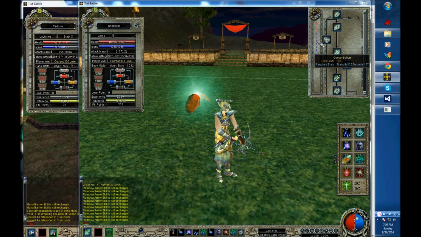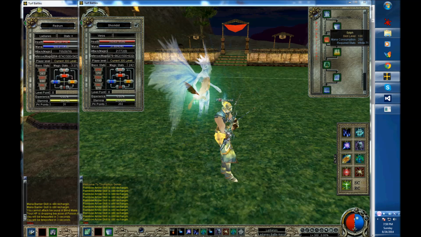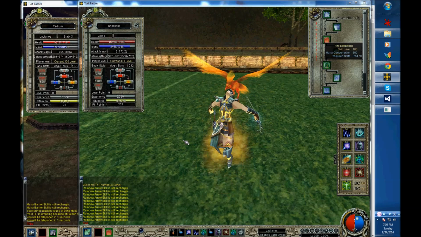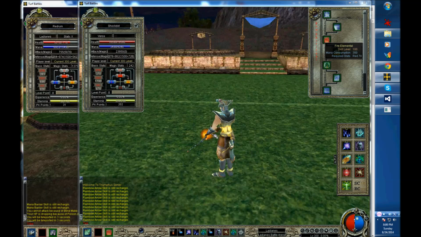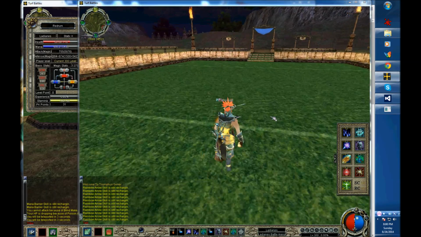If I use another spiritual effect like Self, it should increase my magic defense and lower my AP, which it did. Okay, and now we can use Fire Elemental. And then it increased my AP, and got rid of my Self buff. Alright, so that's archers and their spirit effects.